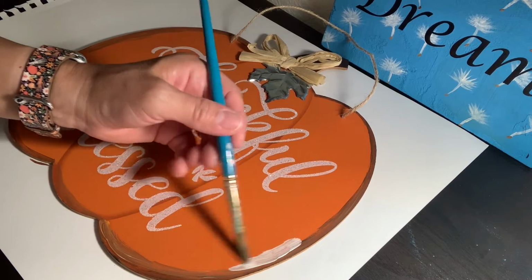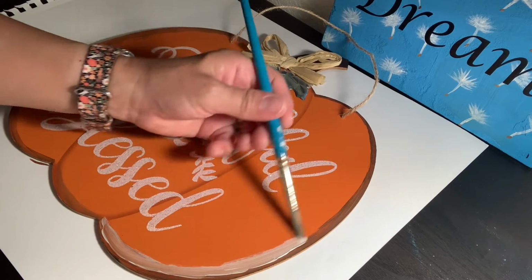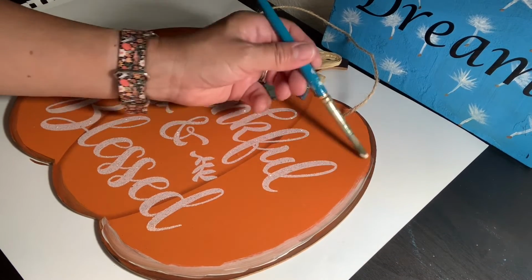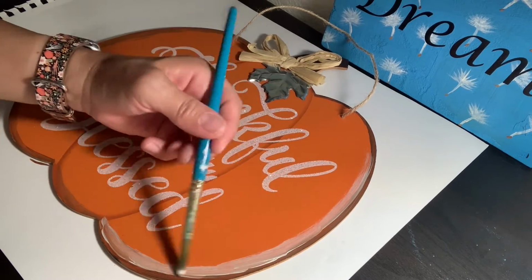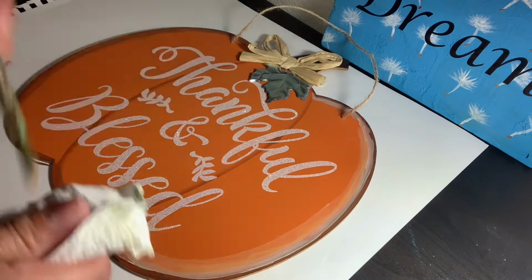I am adding a little white now. You will see that I will be going back and forth and using different colors until I decide that it looks good enough. I am using a paper towel to wipe my brush in between.